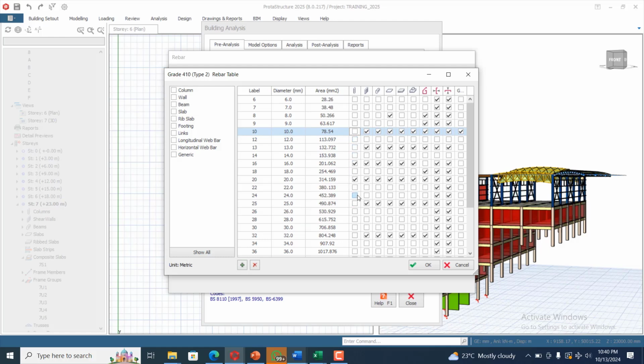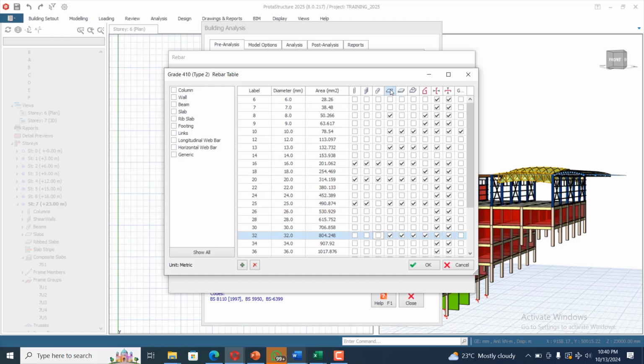Sorry, I'll use 25, 20, 16. Say for my wall, same thing. You have to be very careful with the reinforcement you select. For this I will uncheck this other reinforcement.